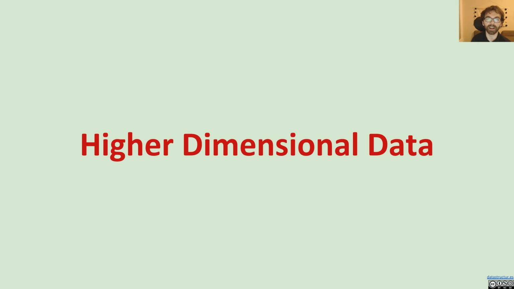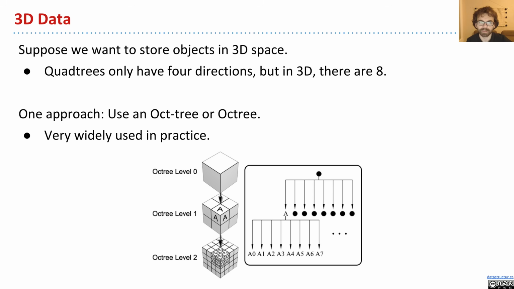So let's go beyond, into this glorious three-dimensional space that we all inhabit. Let's say we want to store objects in 3D space because we want to simulate, say, planets orbiting in real space, or we want to make some video game where things are in space and we want to be able to find nearest neighbors for, I don't know, some kind of collision detection type problem. Who knows? We can't use quad trees for that because they only have 4 directions.